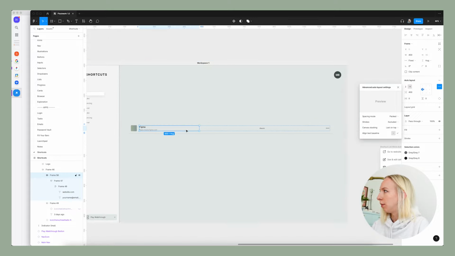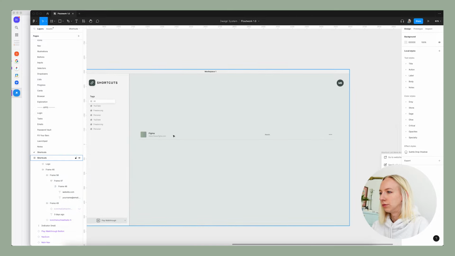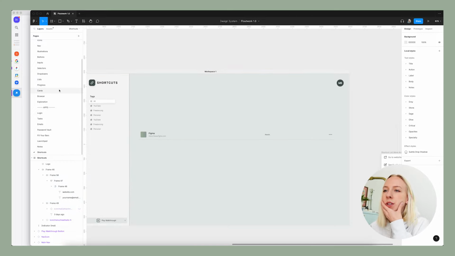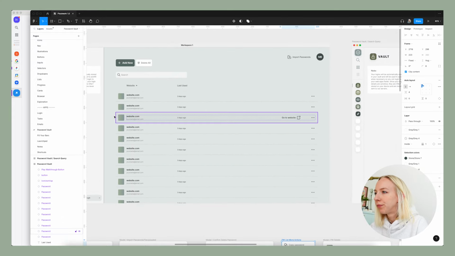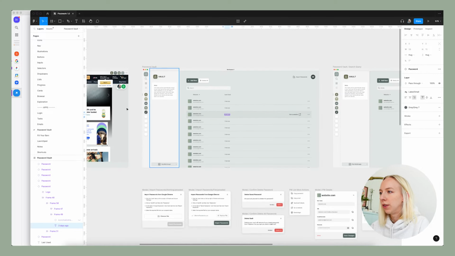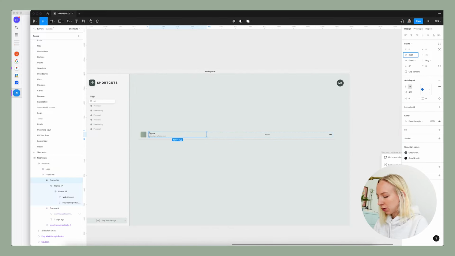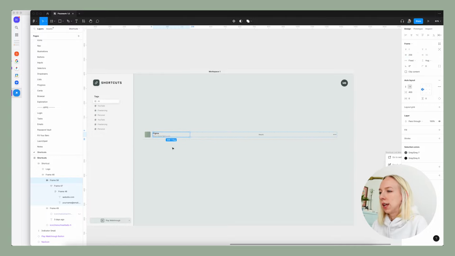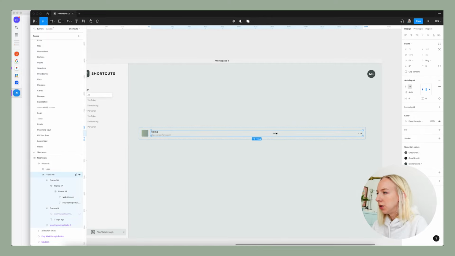It should actually take up, let's see, how are we doing it in the Password Vault? Okay, 255. And I'm doing an 8 pixel grid, so I want to make sure that that's divisible by 8, which it's not. So I'm going to do 8 times 32, 256. So that is what we're going to use.